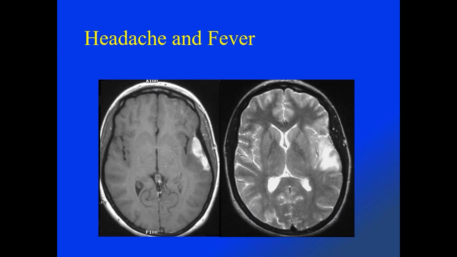This patient presents with headache and fever. An MRI without contrast demonstrates an area of abnormal hypointensity within the left anterior temporal lobe with hyperintensity along its lateral aspect, and a T2 image demonstrating generalized increased signal intensity in the same area consistent with edema.